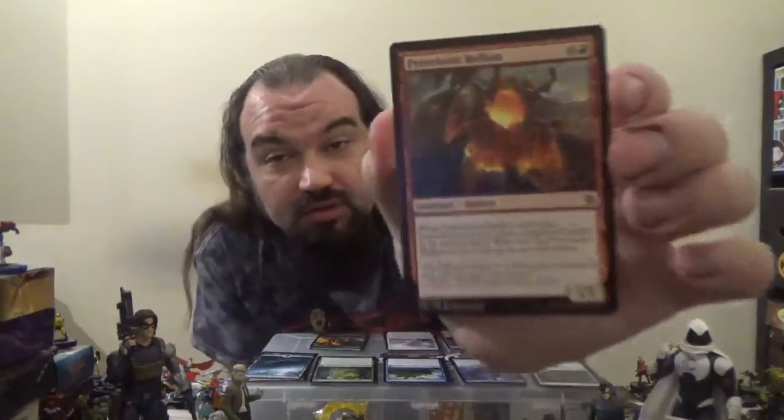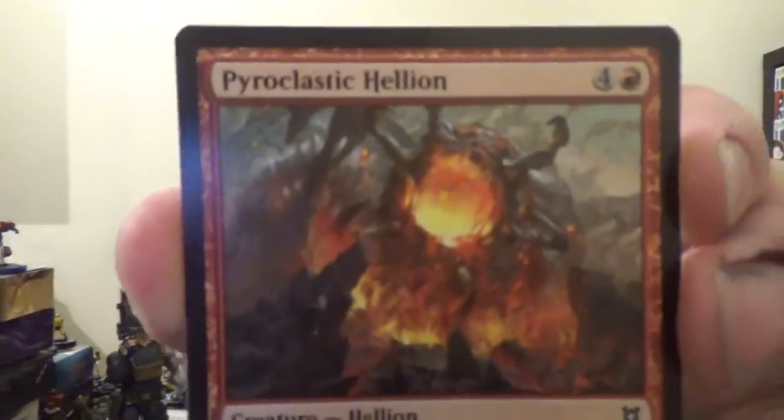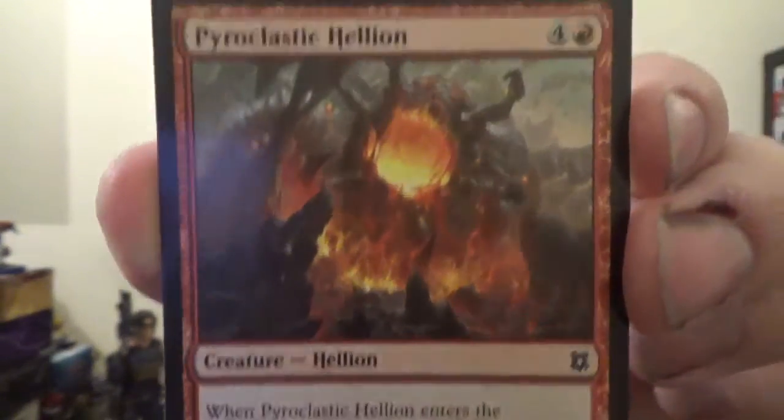Next up we have the Pyroclastic Hellion, a 4/5 Hellion for 4 colorless and 1 red. When it enters the battlefield, you may return a land you control to its owner's hand. When you do, Pyroclastic Hellion deals 2 damage to each opponent. Nice.